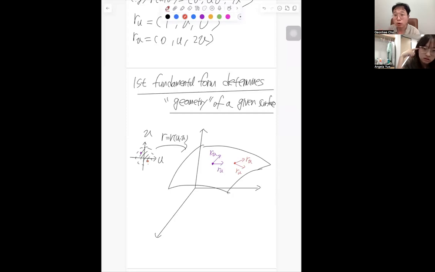Then what is the role of the first fundamental form? On each point, we just create the tangent space. So this is a vector space. It looks like it's nothing but R2. Then what is the meaning of the first fundamental form? We get the inner product. So E, F, G means the inner product on each tangent space.